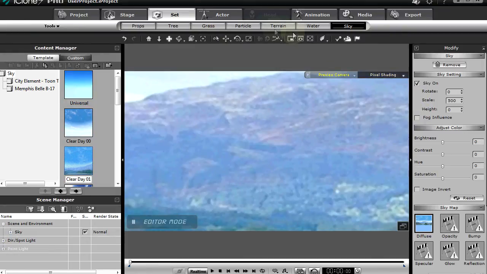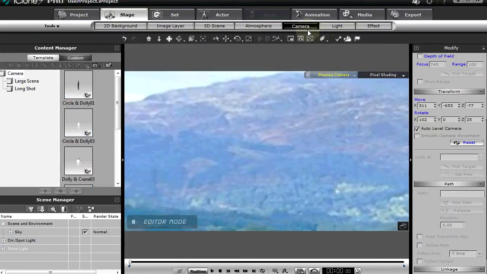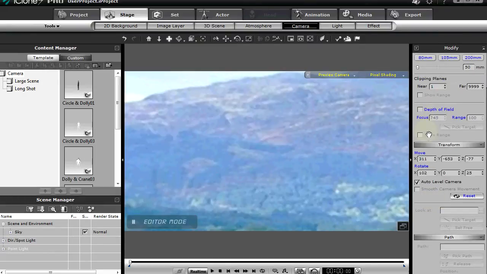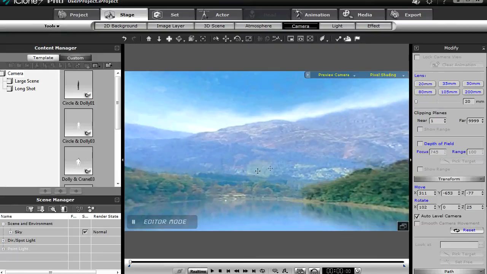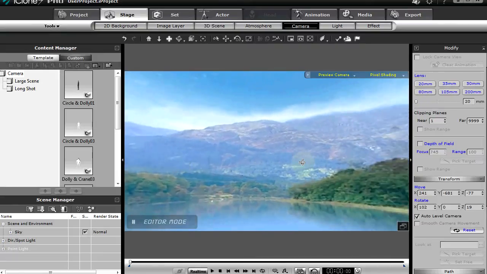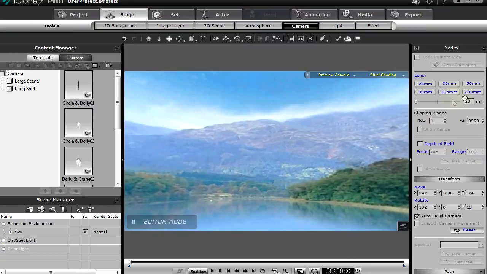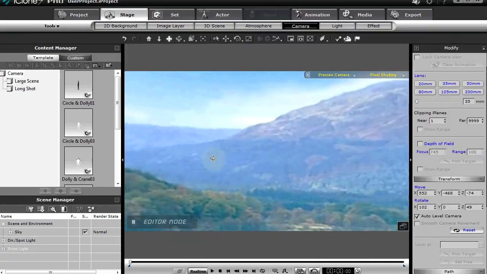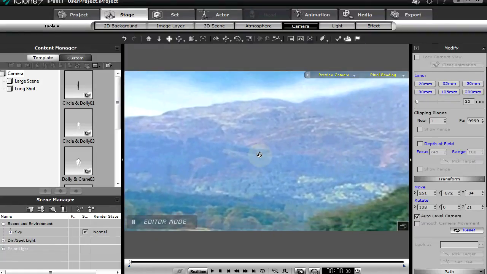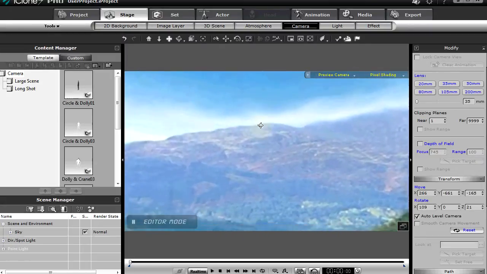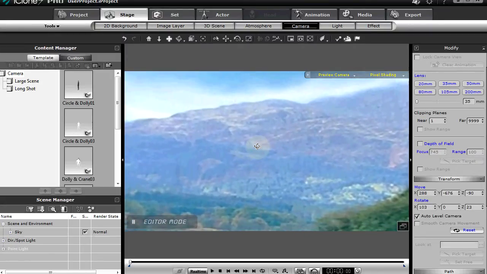Okay, let's adjust our camera. And let's give it a 35 millimeter lens. You'll get more distortion, obviously, if you get a wide focal length. So, you know, 35 is not too bad. The tighter, the better. 50 will be fine, but I want to see a little more of the background. So, let's do it that way. And you can adjust it accordingly, depending on what you want to see.